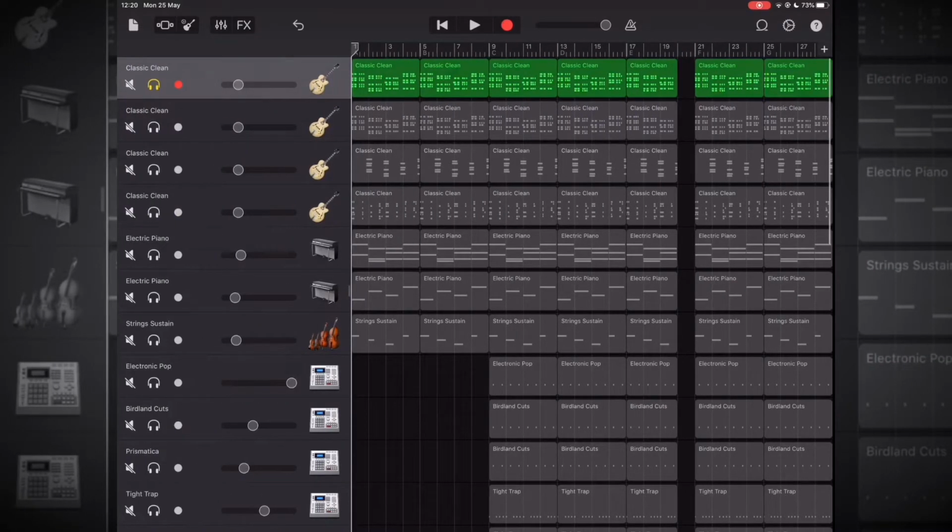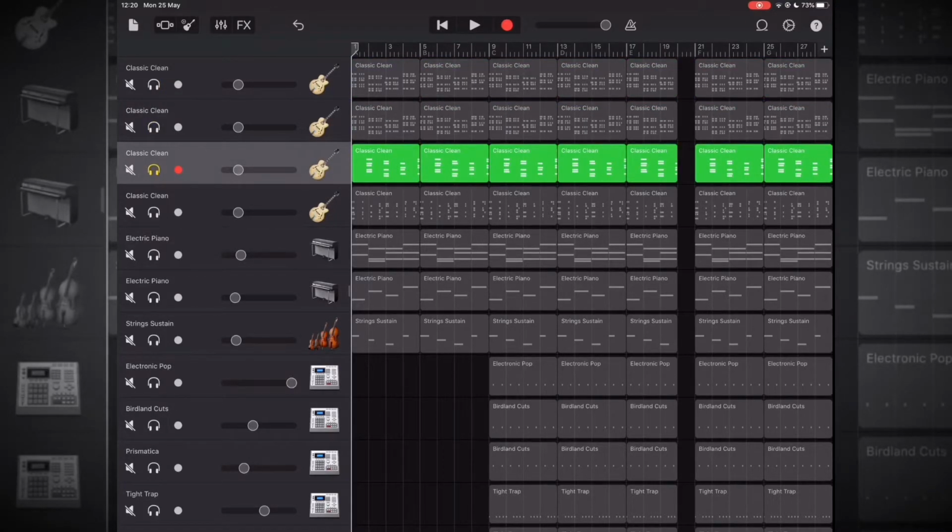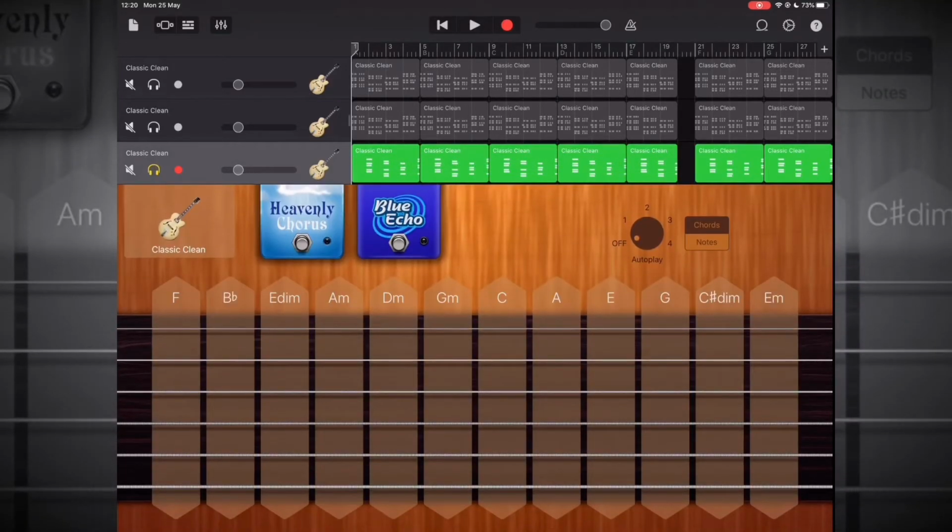And remember I mentioned that with guitars you have to pan to one side. Obviously you want to duplicate it and pan to the other side to give it a full depth. I created another guitar, just basically duplicated it so I didn't have to mess with the settings anymore. Just keeping an eye on the pan. And I went and created this extra pattern.